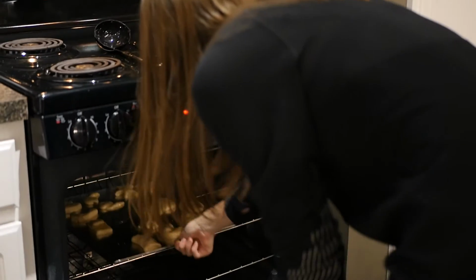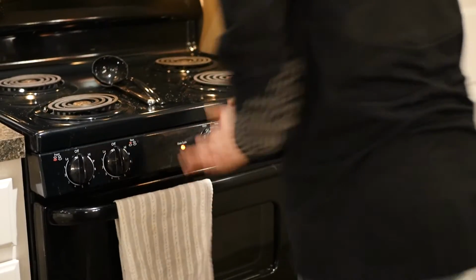Next, we're going to put the cookies in the oven, which we have already preheated, which is ready to go. And we wait.